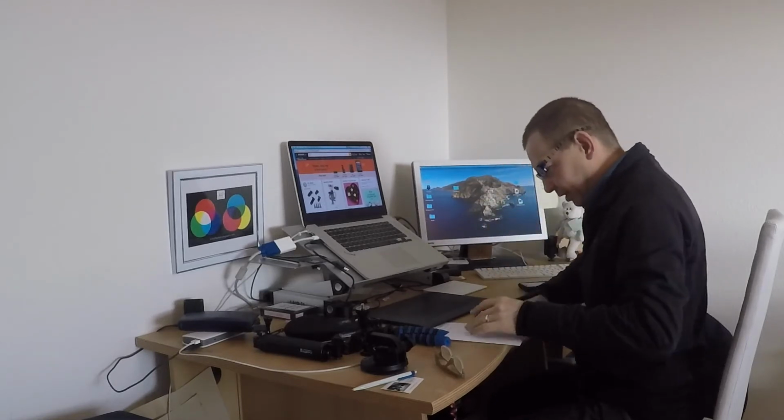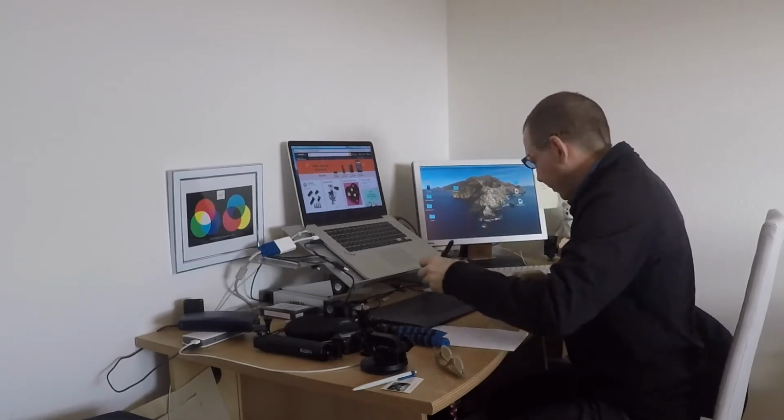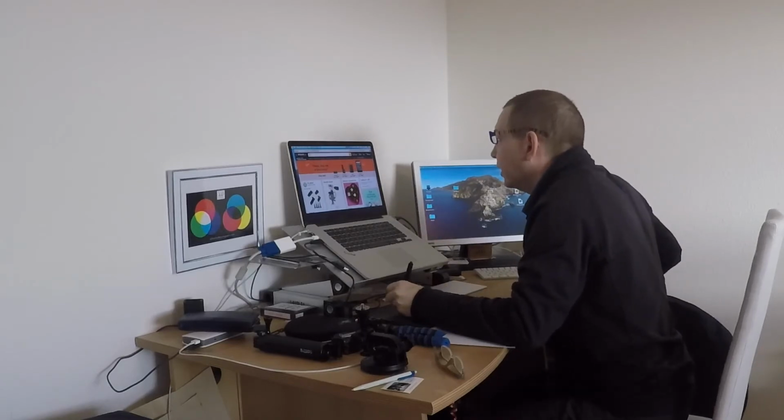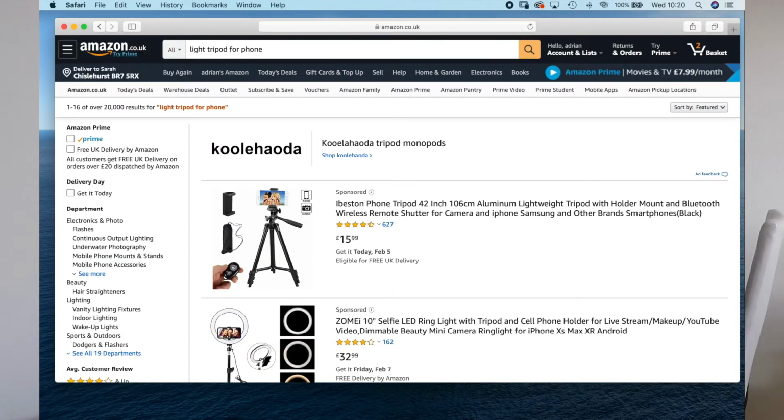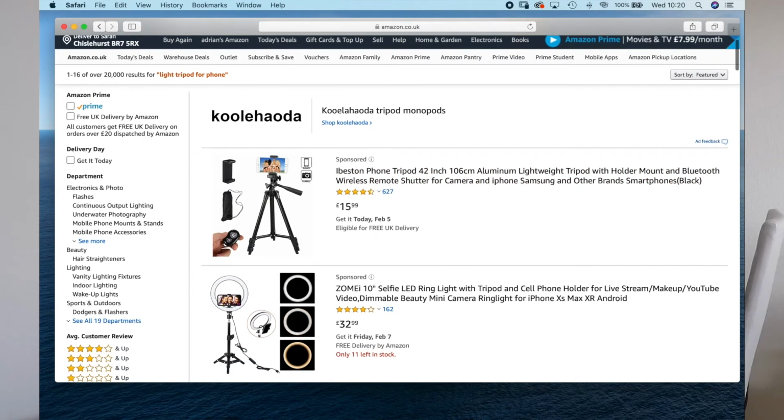So we're on this main screen now, and we're just going to type in here: light tripod for phone. And this one sort of caught my eye, but it's 42 inches. That goes to 42 inches. And what I like about this, it comes with this.